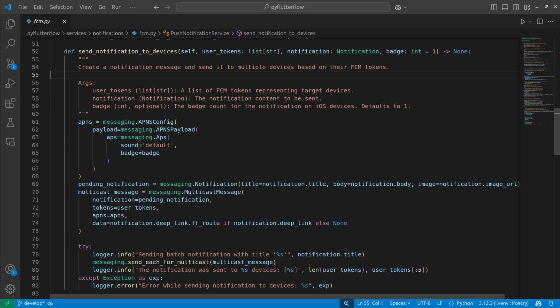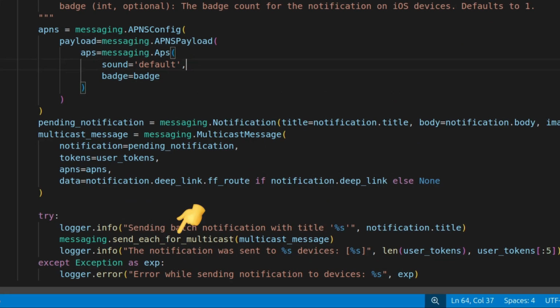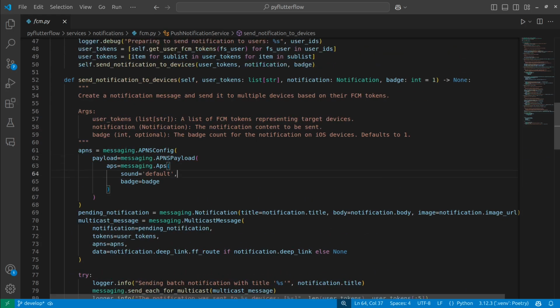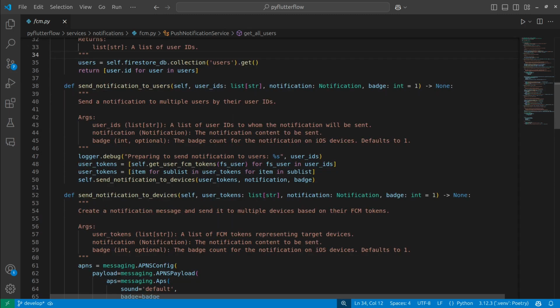My solution was to use this Python backend to do it. You see, because the Python API is a totally secure environment, all you need to do is add your credentials for Firebase and also Supabase if you want into this secure environment, and then you can just use the SDKs. So for example, if I have a list of users that I want to pass in, what I can do is I can actually just grab all of the users from Firestore inside of this backend and grab all of the tokens that are associated with that user.